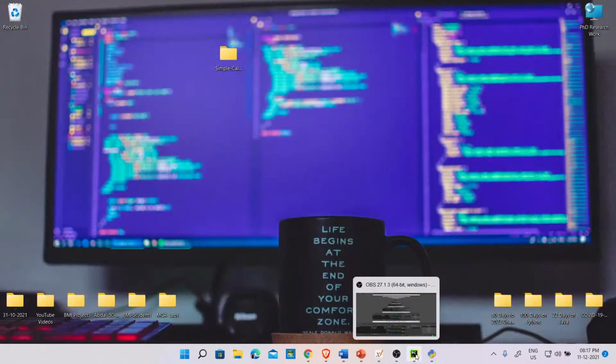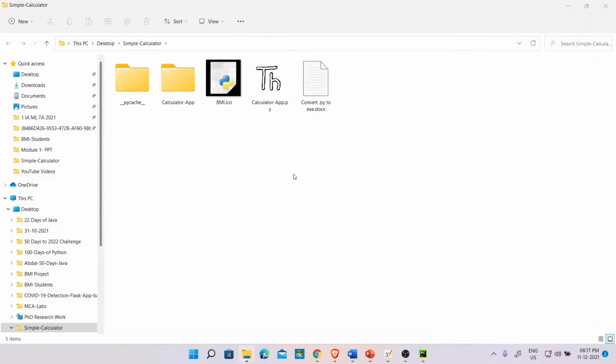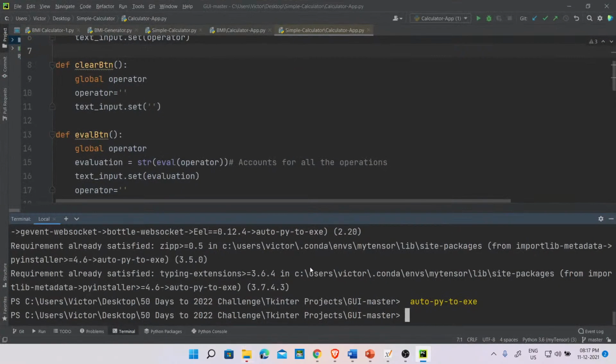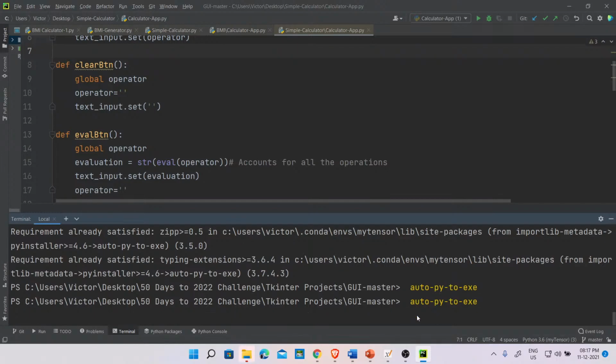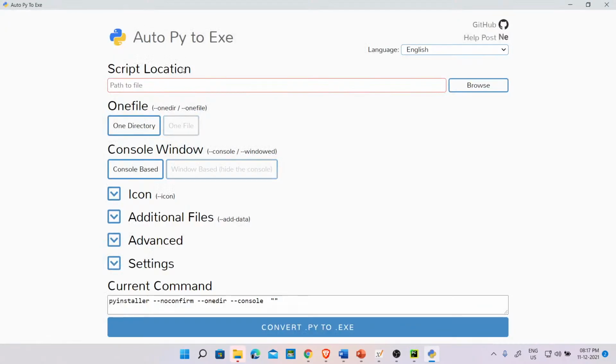Maybe what I will do, I will just run this once again. Pay attention, guys. I will close this, okay? I will run this back again. I think I should take it from the folder itself, okay? Since the requirement is already satisfied, I'm going to do this, fine. And then I will take it from here only. This is fine, choose the path.